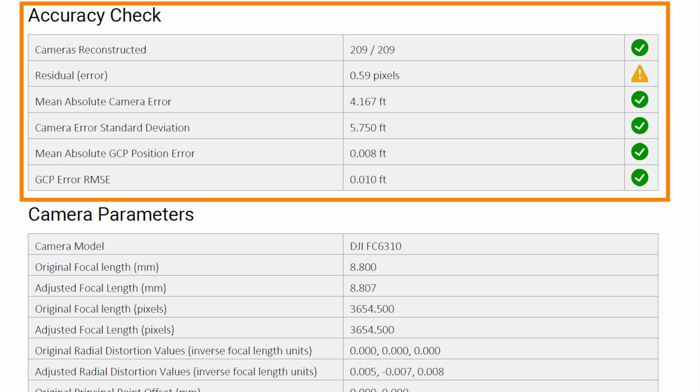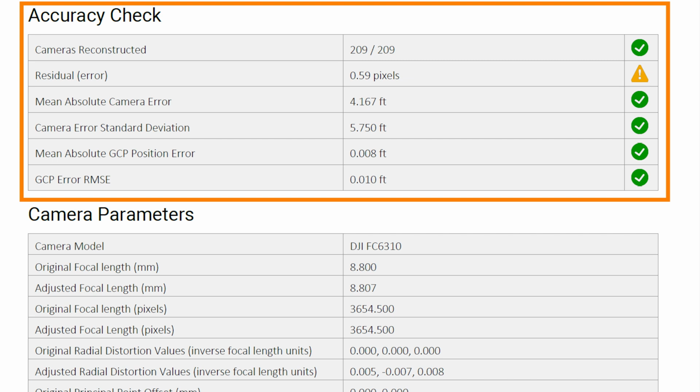It may be missing some due to takeoff or landing shots or outlying shots. You also get the residual error, which refers to the discrepancy between the measured or computed positions of points in the aerial imagery and their true or known positions on the ground. Higher error measurements can arise from various sources, including inaccuracies in camera calibration, distortions in the aerial imagery due to atmospheric conditions or lens aberrations, inaccuracies in the positioning and orientation of the aerial platform, and errors in the ground control points used for georeferencing.